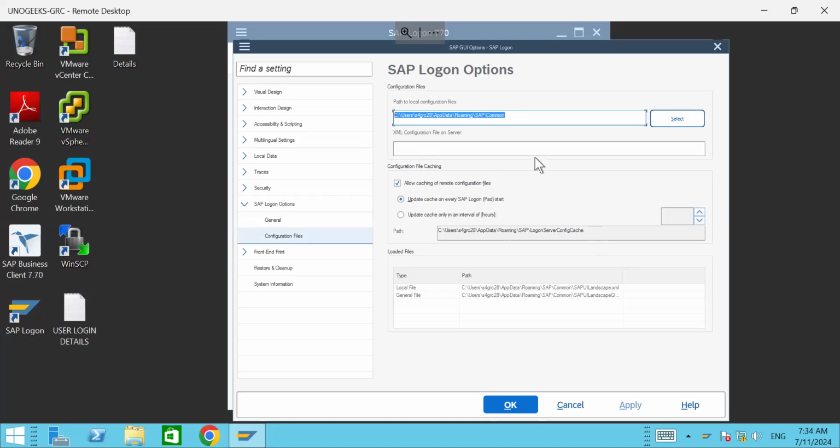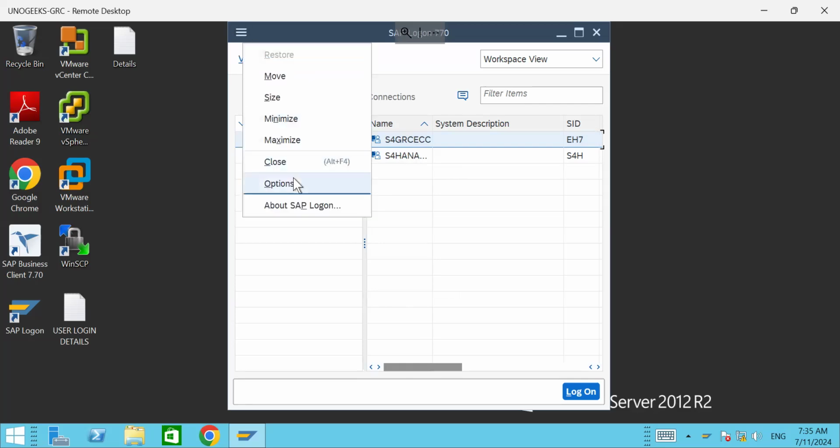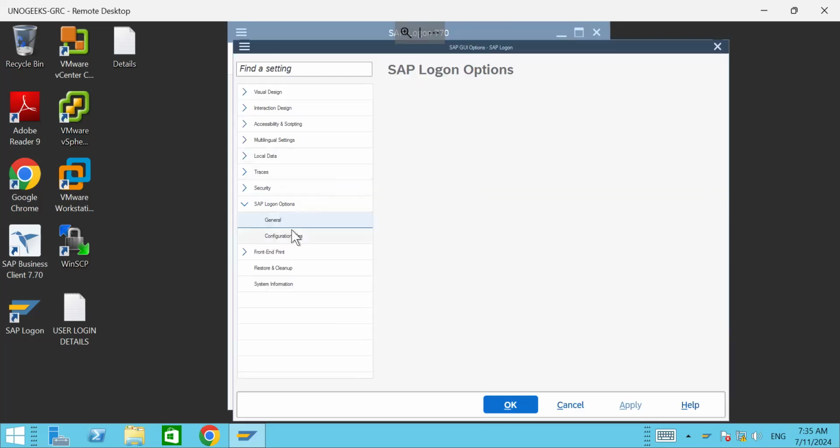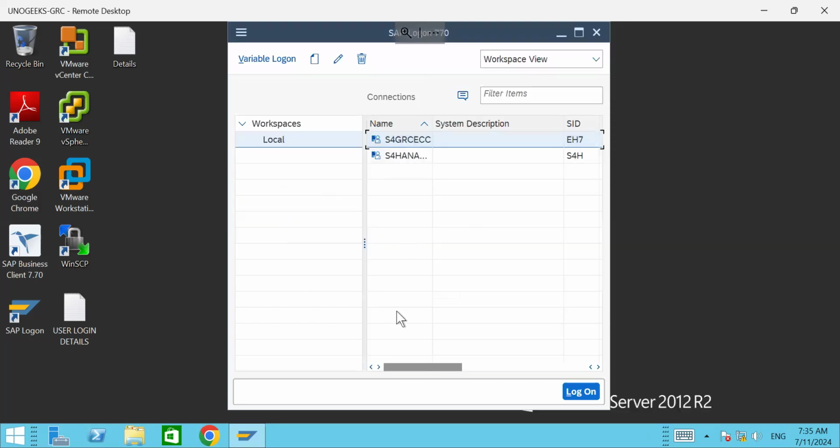And from where will you get the configuration files? From the Basis team, or you can request these files from someone who is already working on that project. Let's say that person has created all 70 connections manually. Then all these 70 connections are available in their configuration files. So just ask them to share their configuration files, and then you can come to this folder and paste them over here. All the connections are automatically added to your screen.